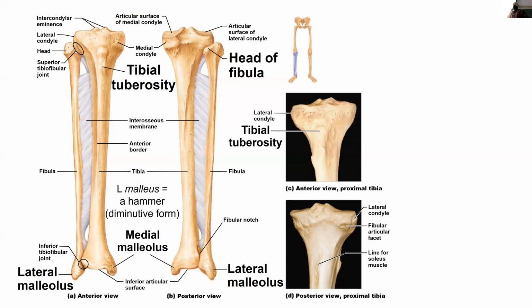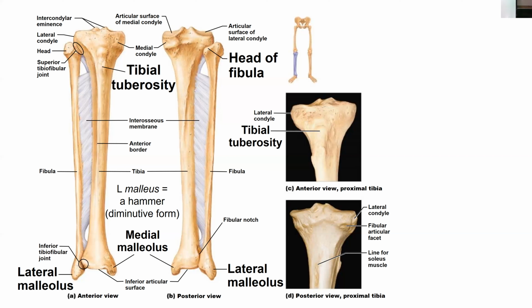We'll talk about this in more detail when we get to the ankle joint, but notice how together these malleoli form this kind of clamp structure, right? It's this structure that allows your ankle to move really well in this plane. It's called dorsal and plantar flexion, up and down, but not so well side to side. You can move it a little bit for sure, but it doesn't move that well side to side, and that's because these two, the medial and the lateral malleolus, hold it in that clamp-like fashion. It gives you really great range of motion in one plane, but not so much in the other.